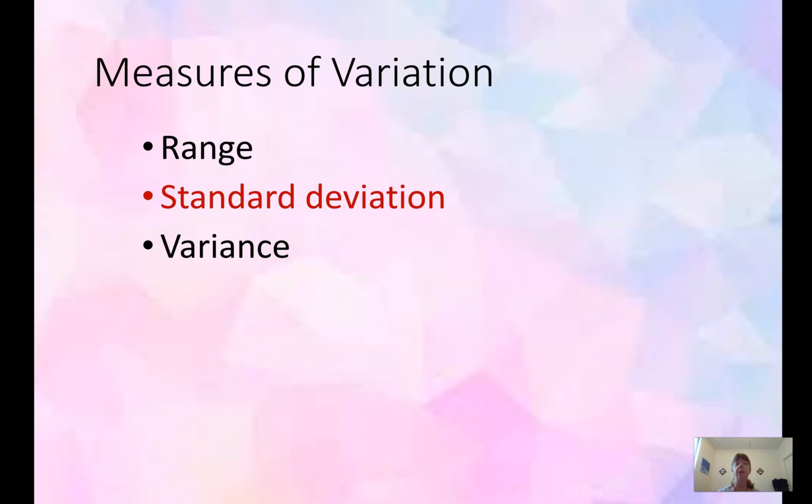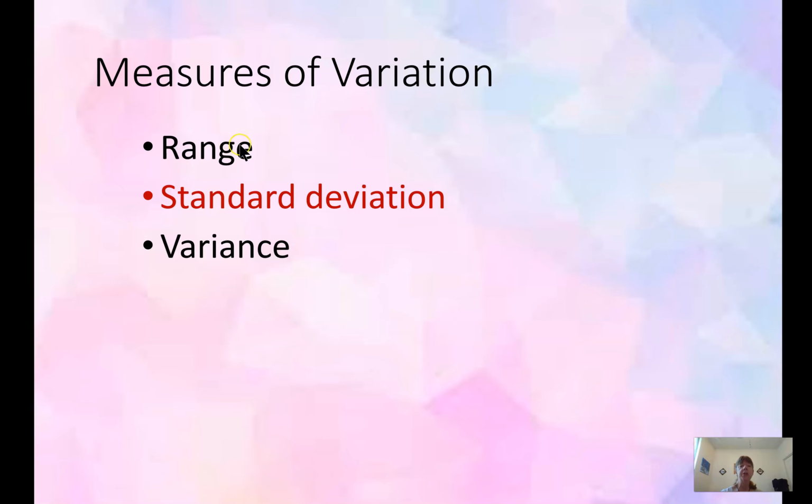The standard deviation is a little bit more complicated, so I'm not going to actually go through the steps of calculating it. I'm just going to describe it to you. Someday when you take a higher level class, you will learn how to calculate it. But you take each person's score, you subtract the mean, then you square the difference, and you add them all up, and you divide by the number of observations. So it's kind of like the average deviation.